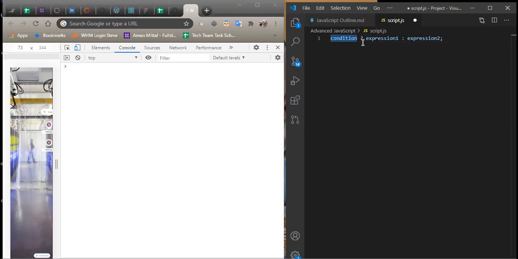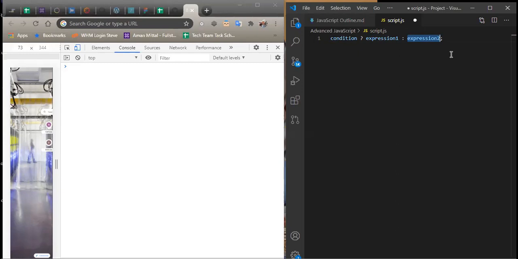If it is true, that is this question mark, then provide this value, expression 1. Else, which is this colon, if it is false, provide this value. So straightforward, and that's all. Nothing too serious about it, like I said.